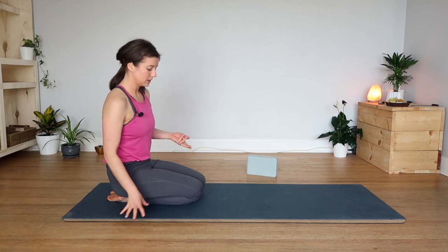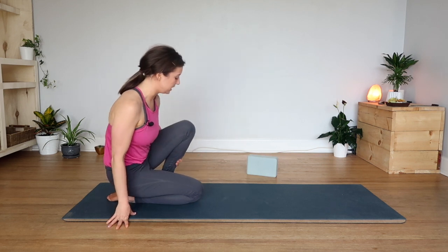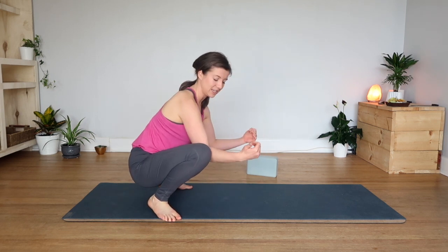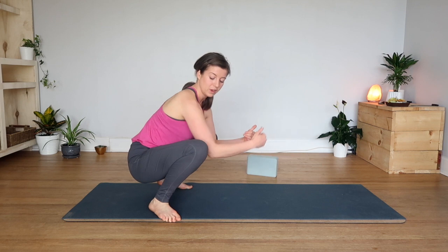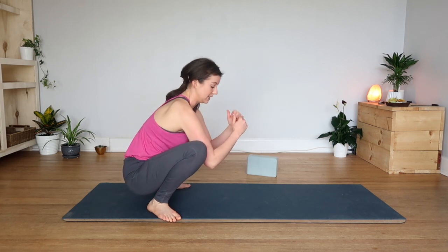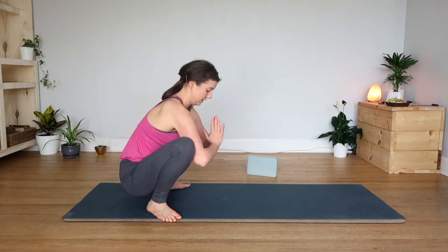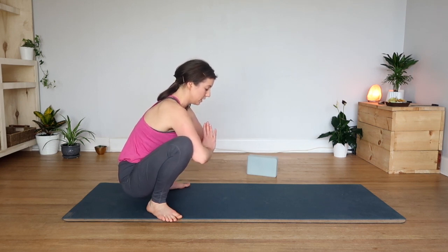And from here, we're making our way into a yogi squat. So bring the soles of your feet onto the mat. Have your toes pointing out and your heels pointing in. Upper arms can come to the inside of your thighs, and then palms can meet each other in front of your chest.